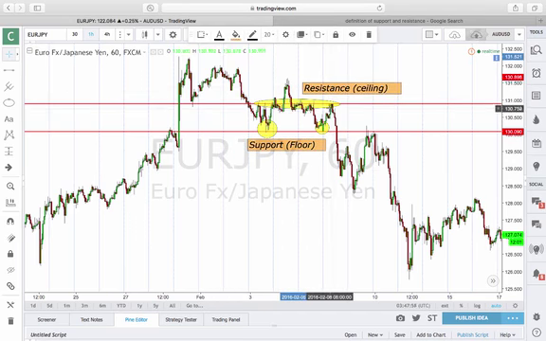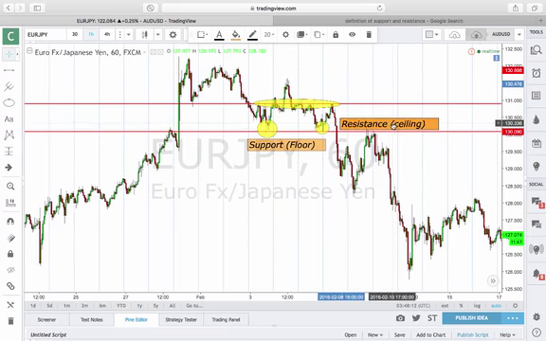Okay? Now watch what happens with price again. Price continued to break this area, to bounce above, and come back to test this level that was once a floor as a newfound ceiling. As you guys can see here, price broke the floor, came back up and tested as the ceiling.